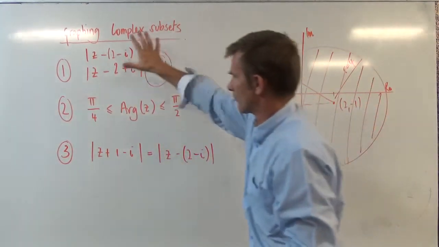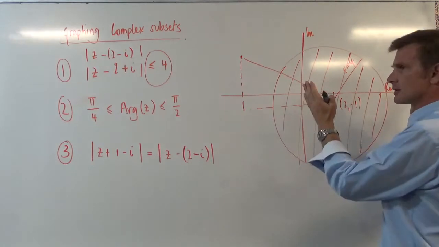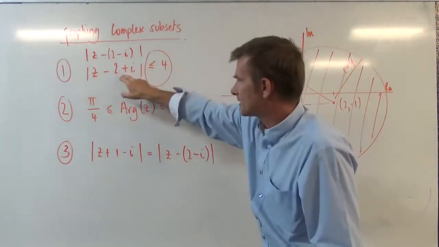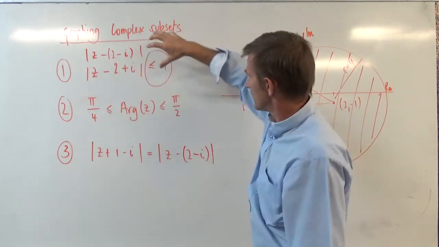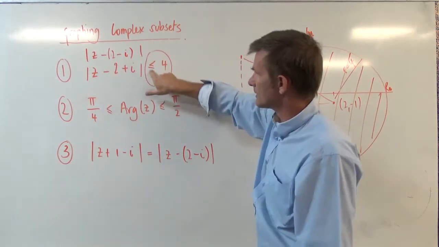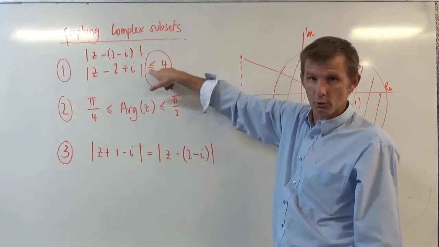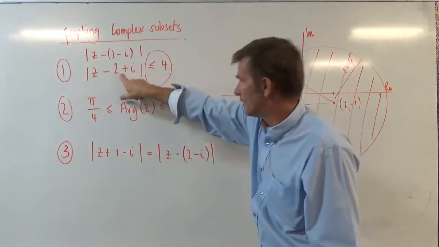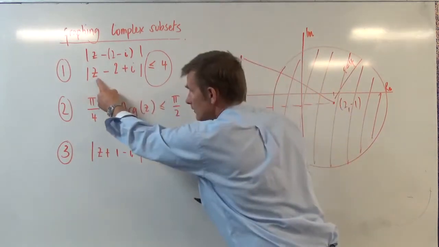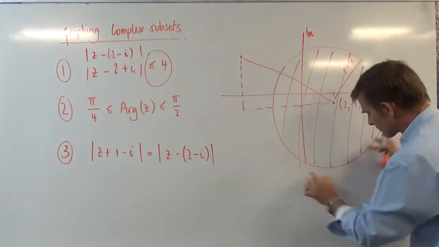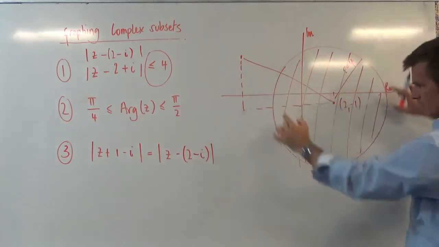So this sort of equation sets up a circle somewhere, and this part is telling you where the center of the circle is. Okay? This part is telling you the radius. This is telling you inside, equal to, or outside. This is telling you the center. And the solution, z, the solution is any of those points in this circle.